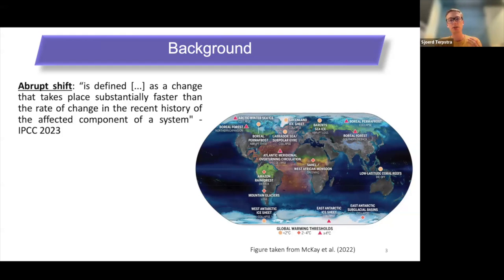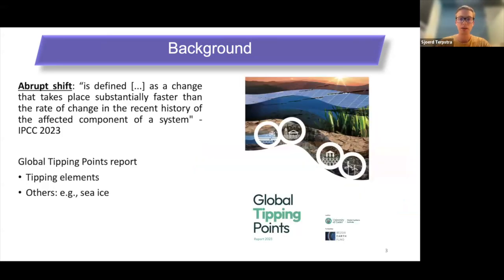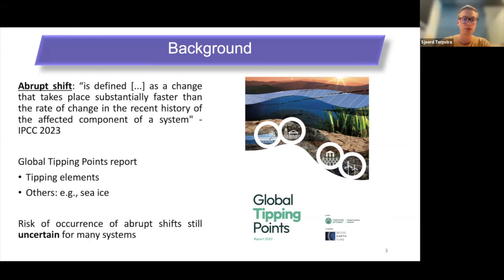But at the same time, there are also some other systems, for example Arctic summer sea ice, that are not necessarily a tipping element, but they may still show some type of abrupt shift behavior, which is the focus of our study. And we frame this research a little bit in terms of the Global Tipping Points Report that came out in 2023, where they assessed for each tipping element whether they would tip, but also whether they would show some abrupt behavior. So we comprehensively check each of these subsystems that are represented in climate models to assess whether these abrupt shifts take place in these models or not.